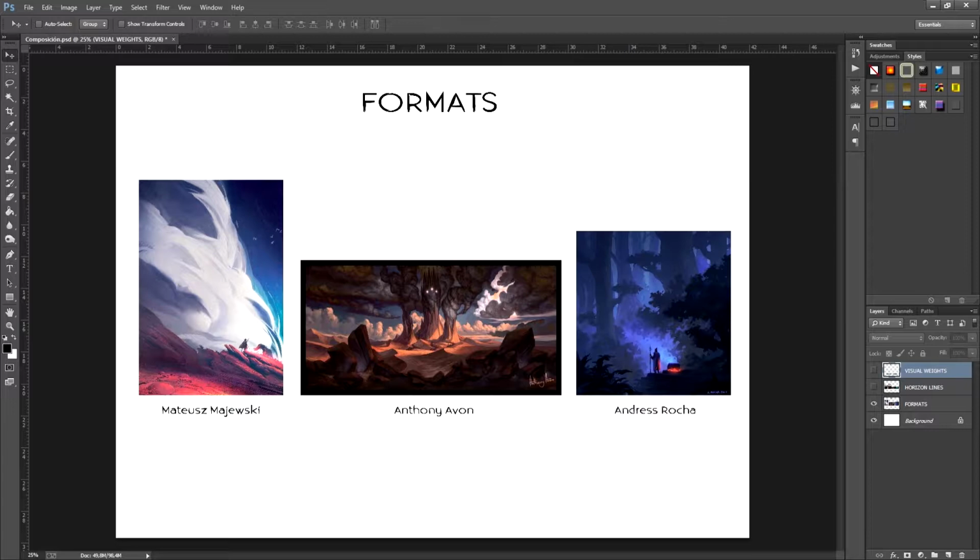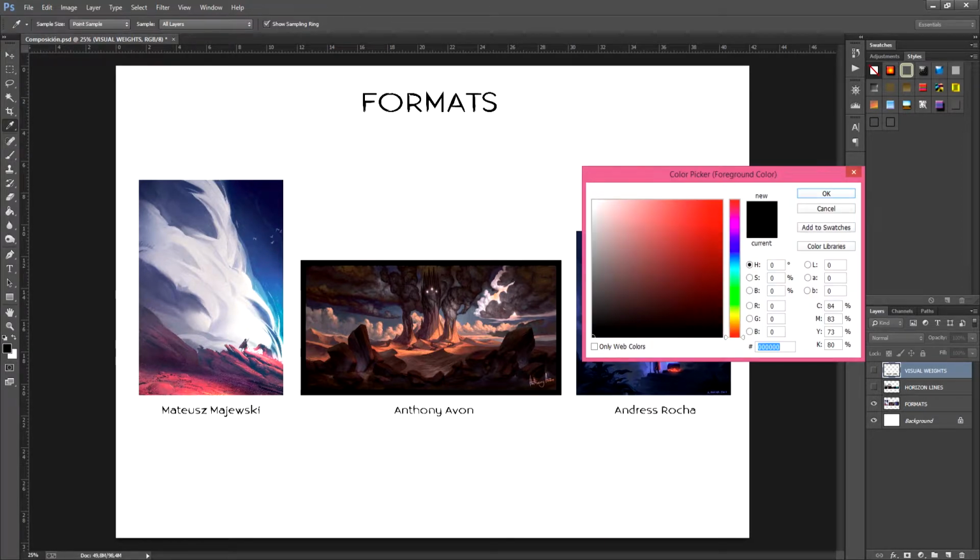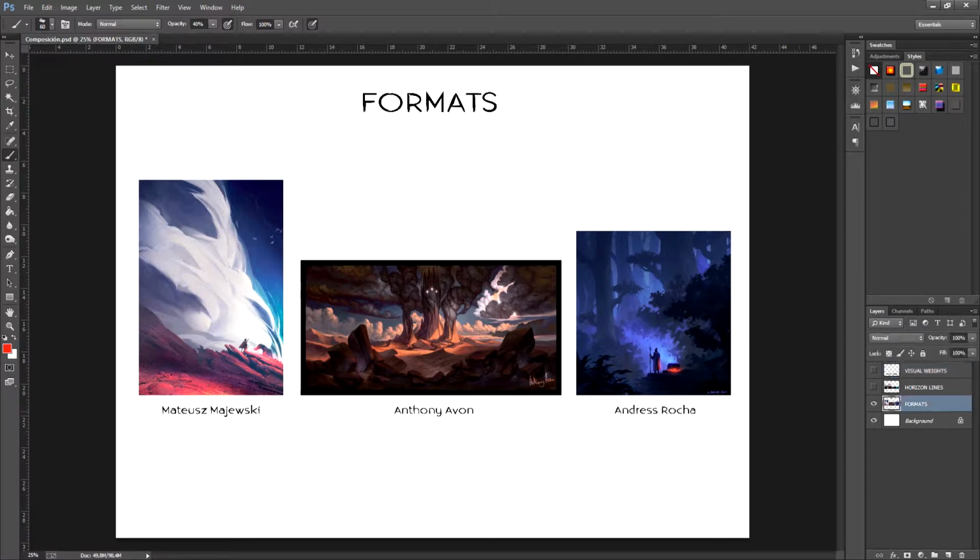When we talk about formats, what we're really talking about is composition and the way it establishes the limits in our illustration. We're going to find mainly three types of fundamental formats. Okay, we have vertical, the first example we're looking at right now, the landscape or the horizontal, which is the second example, or the square. These are the most commonly used. When starting any illustration, you have to have a clear idea of the image format. For this, you have to establish if it's going to be vertical or horizontal, or any other format, like squared.